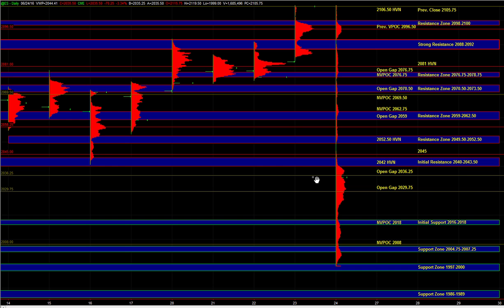So heading into the open, we're going to be watching to see if the market can hold below 40 to 43 half, 45. If it breaks out above, then we're going to have to gauge the momentum and time a short at one of the zones above. Now, this is a highly volatile market and it's going to be a momentum market. So you have to be in tune with the underlying momentum situation. Keep an eye on the NYSE tick.